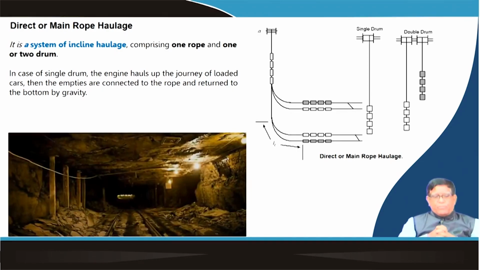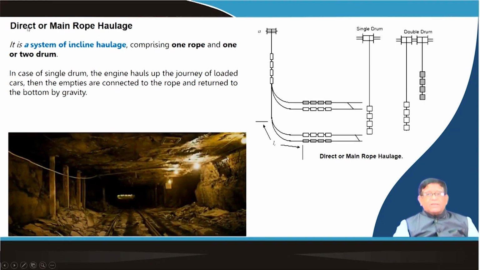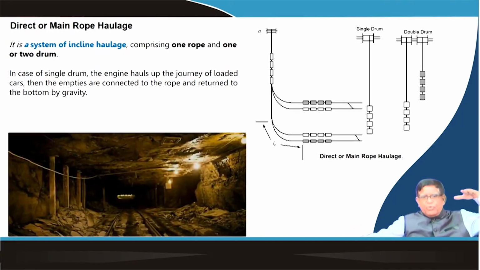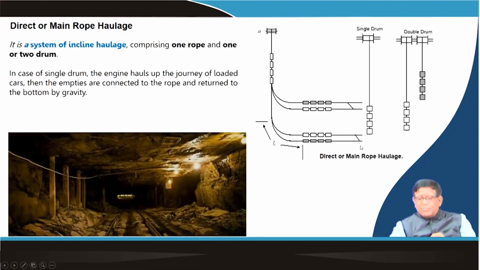So, now we have seen the basic system of rail, track, car, and then the driving system, which is the rope. Now, the most common thing is direct or main rope haulage. Here, material is carried from the bottom of a mine at a higher elevation and is pulled up like this. Where it is getting pulled, you have a drum and this is the rope, and suppose your mine face is working over here. You have 2 tracks.